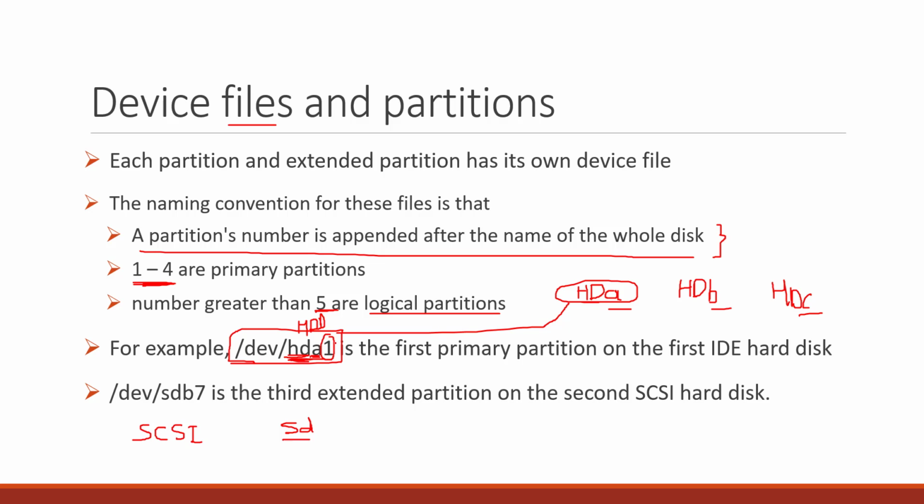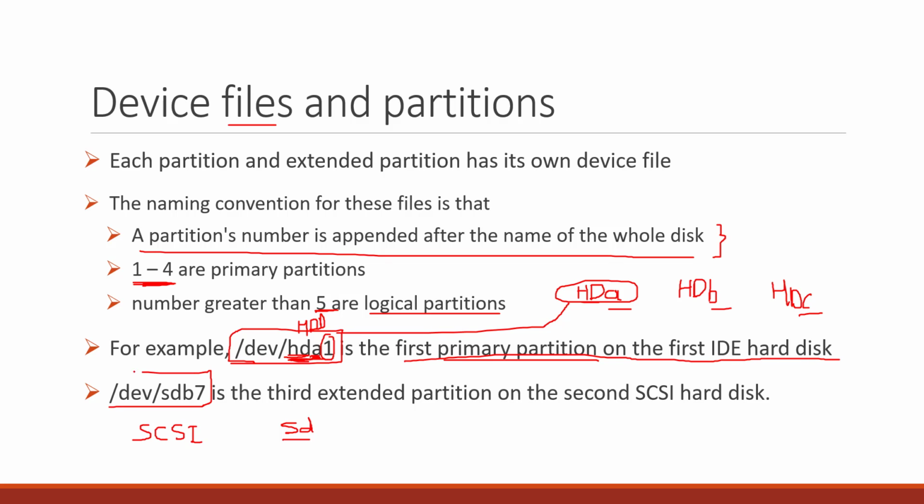And the 1, 2, 3 or 4 over here tells us whether it's a primary partition or a logical partition. Since it's a 1, it's a primary partition. So anything between 1 to 4 is going to be a primary partition. So this whole thing means it's a partition on hard drive 1, I can tell that from the A, and it's a primary partition. So it's the first primary partition on the first IDE hard drive, right?